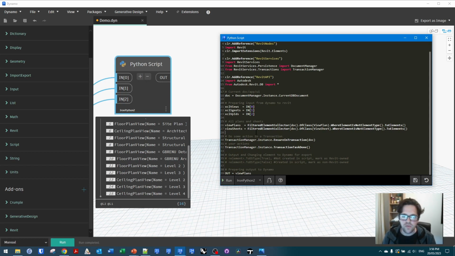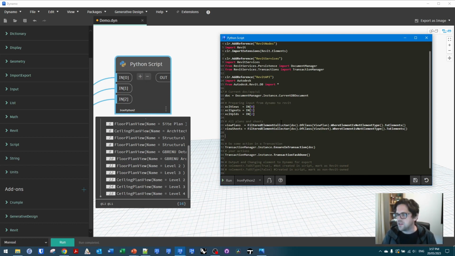Now I'm going to build a little function here, which is basically going to take the piece of data from Excel, compare it to all the names in a big list of things, and then say, okay, in your list, do you occur? And if so, grab the thing that generated the name that originally was part of that thing. So what I'm going to do is generate the names of all the view plans and all the view sheets in the model. So I'll say all names for them.